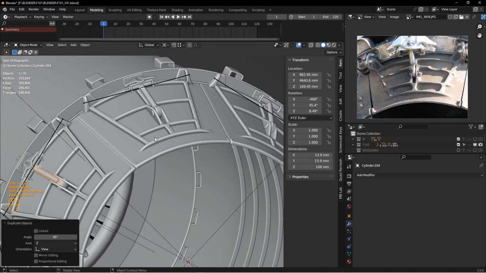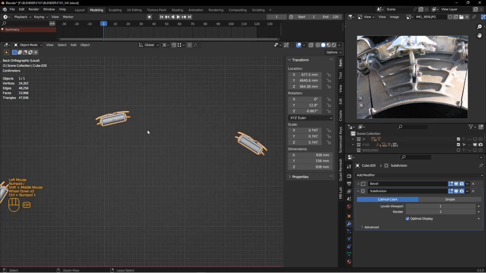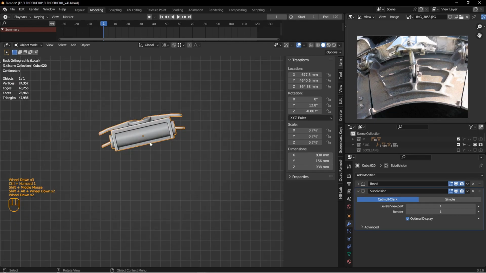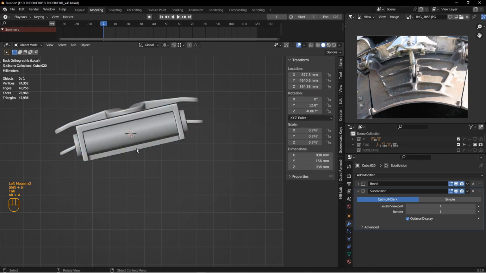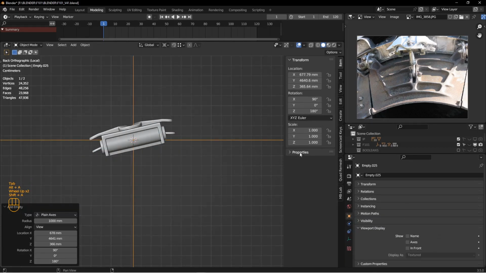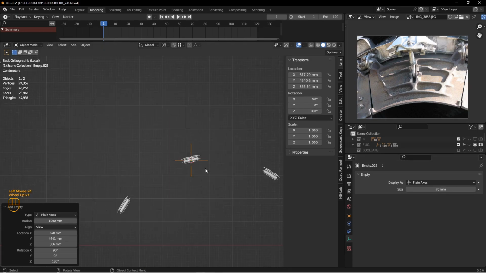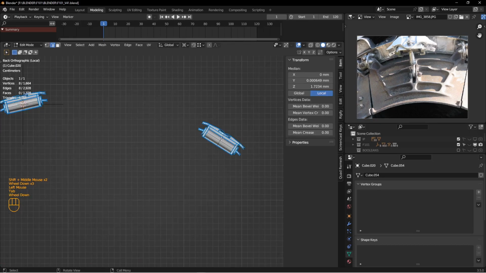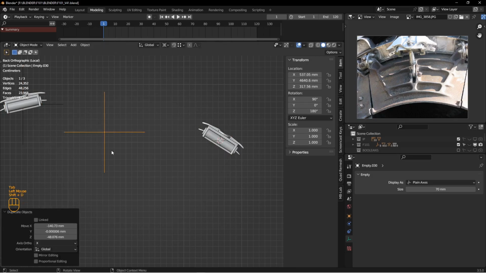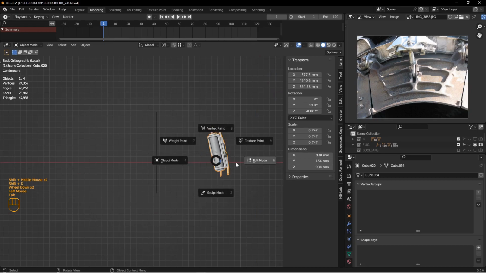All right, so they're all around, and let's isolate this guy for a moment. And let's put the cursor right in the middle there of that joint, and then I'm going to add an empty. And let's make it smaller. Like that. And then we're just going to put these empties all the way around in the center of each of these arms. So I can just duplicate this guy, selection to cursor, duplicate it, and just go around the circle.